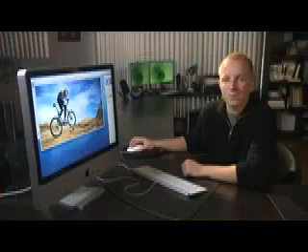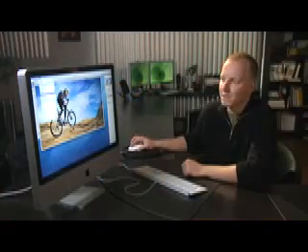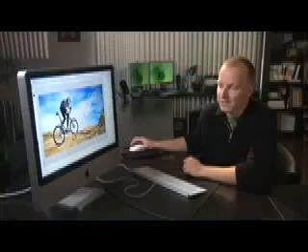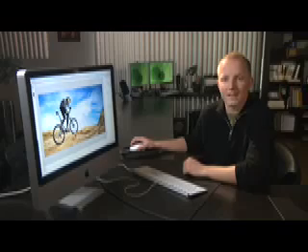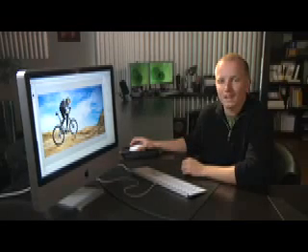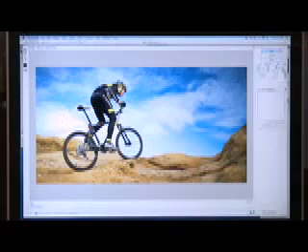So now we're ready to go to File and Save for Web. And look what happens when you click to Save for Web. It brings the saturation back down and brings our image into a nice range where the colors are still looking realistic. So we're sitting right at about 250K, 1/4 of a megabyte. We were sitting at 8 megabytes beforehand, so you see that we've come down quite a bit.